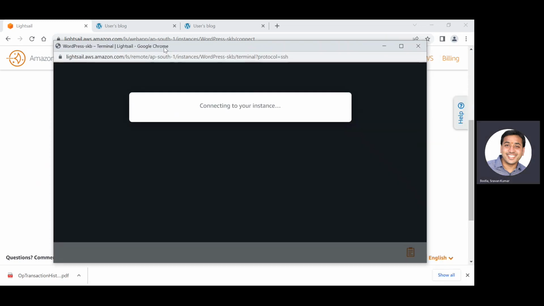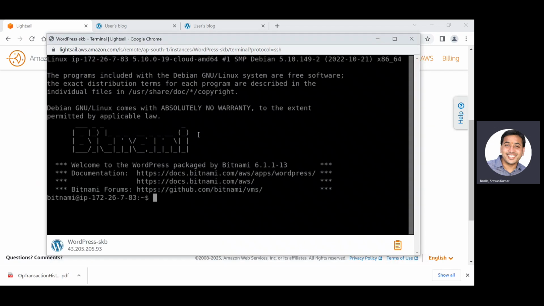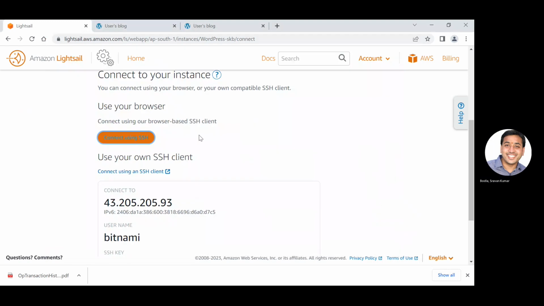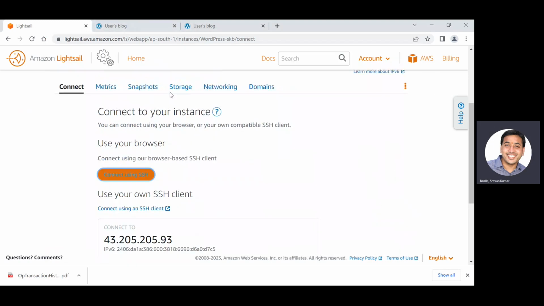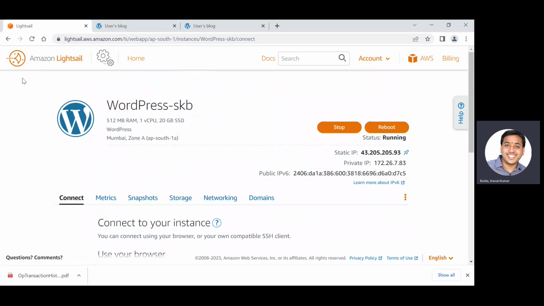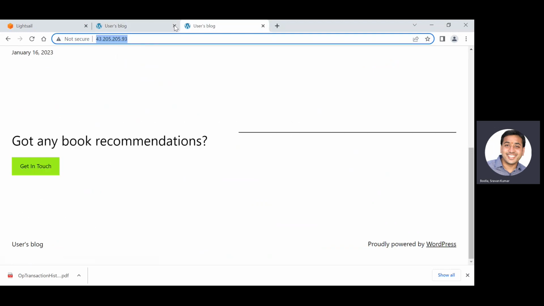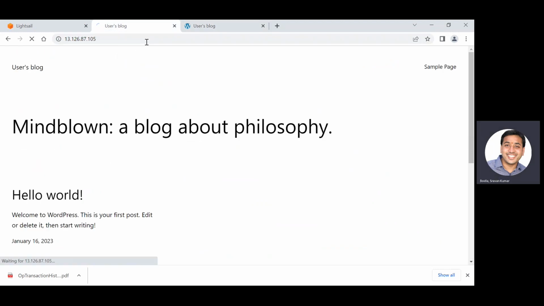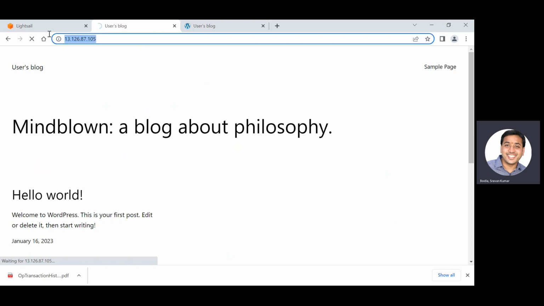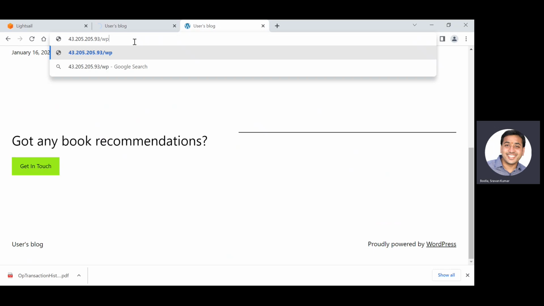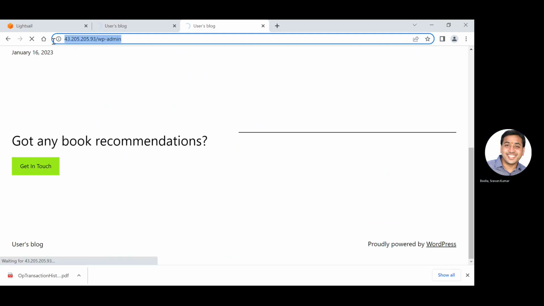Again, if you see, it is all web-based. Even if you want to connect to the server within the GUI, you are able to connect. The user interface itself is providing it. If you observe, previously while building this instance, we did not have a username or password. But now if you want to log into this website, for example, this shouldn't be working because this is no longer available. This is our IP, and I'm logging into the admin portal of this WordPress website.